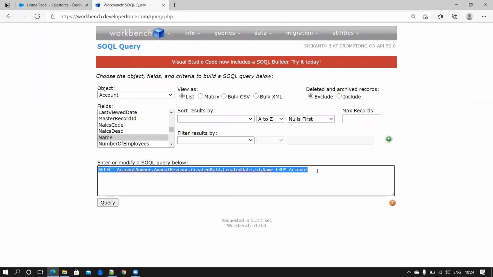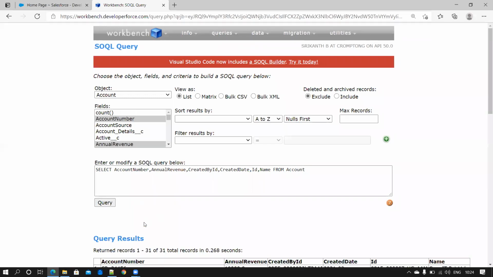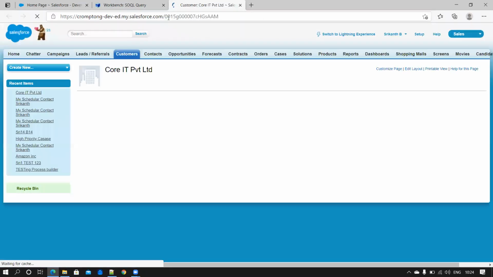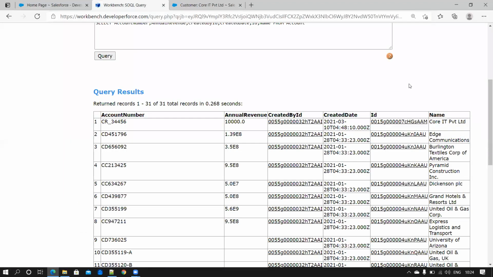So this query is automatically written. When you click on query, you selected the view option as a list, right? So it will show those records here itself. See, you can open that in Salesforce also, view in Salesforce. When you click on that, that specific record is opened in Salesforce directly. You can directly do an update or anything else. You can perform the operations from here.